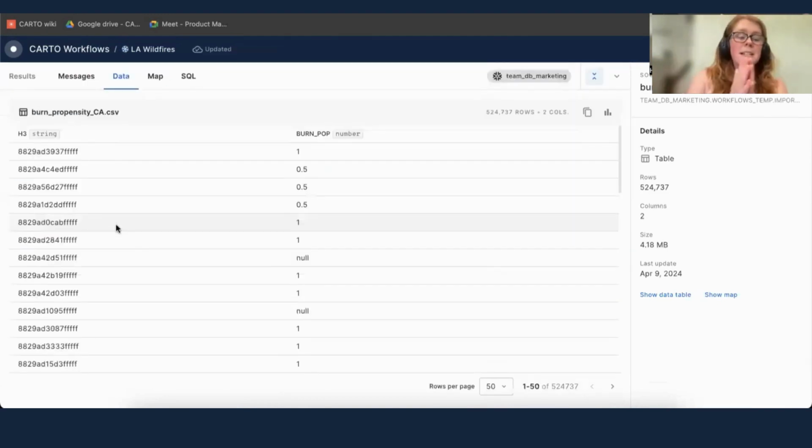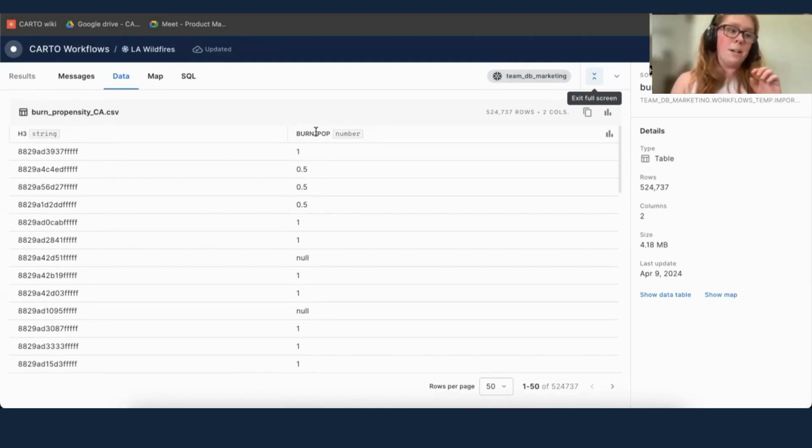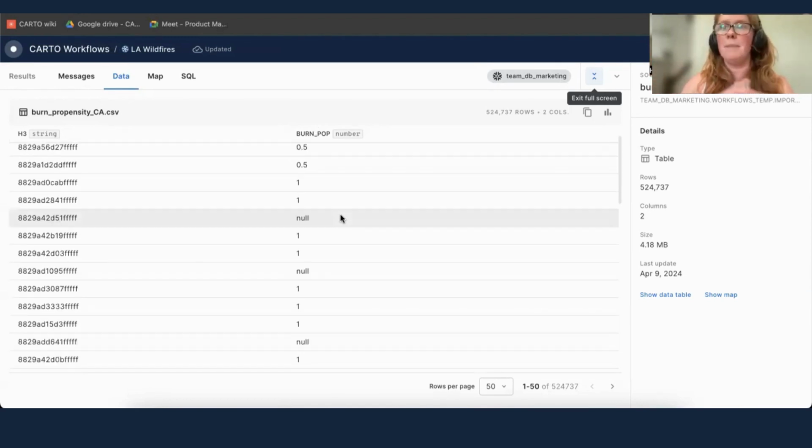I'll open this up. So this is an H3 layer natively, so we don't have to worry about any sort of converting this from geometries. But you can see we have this burn pop column, which is the propensity of areas to basically burn depending on their land cover. So where values are closer to, for instance, 1, that is where areas have a higher propensity to burn. Maybe there's lots of trees in the area, maybe there's lots of crops or shrubland. When the value is closer to 0, that means there's a lot more maybe water in the area, or maybe bare earth, or just sort of land cover that doesn't tend to burn as much.